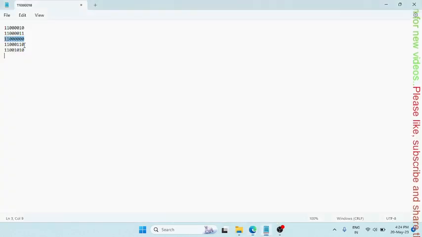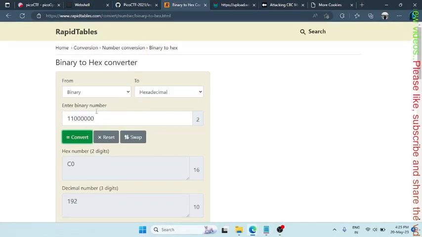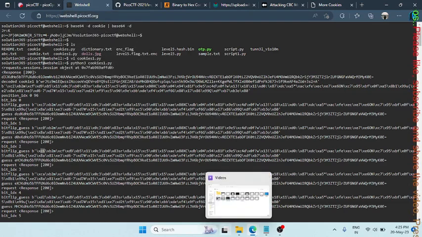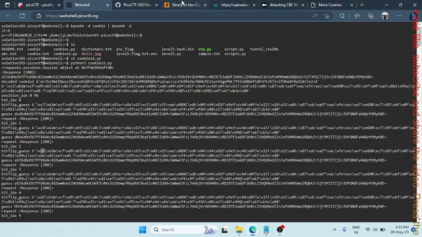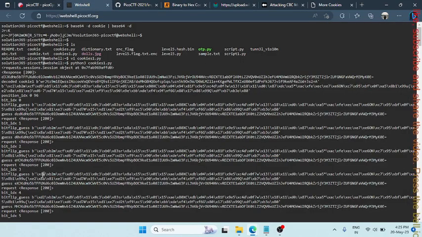When we flipped index number 2, we have to just calculate. It should be C6, and yes, we have got C6. Similarly, if we flip the next bit, the value should be CA. Yes, we have got CA.